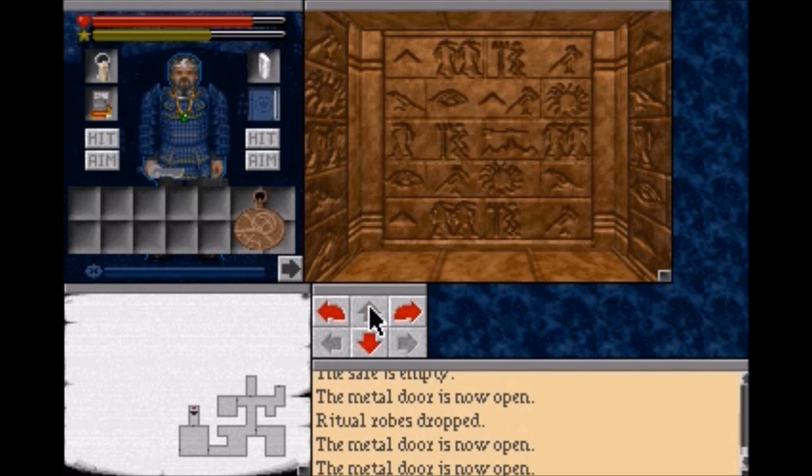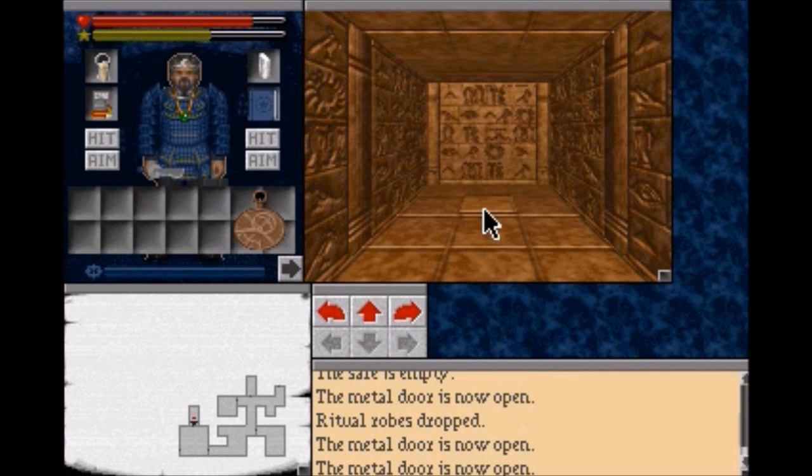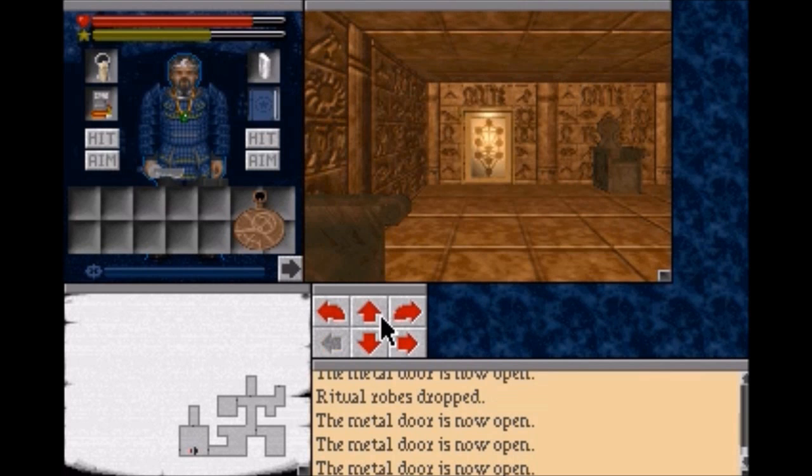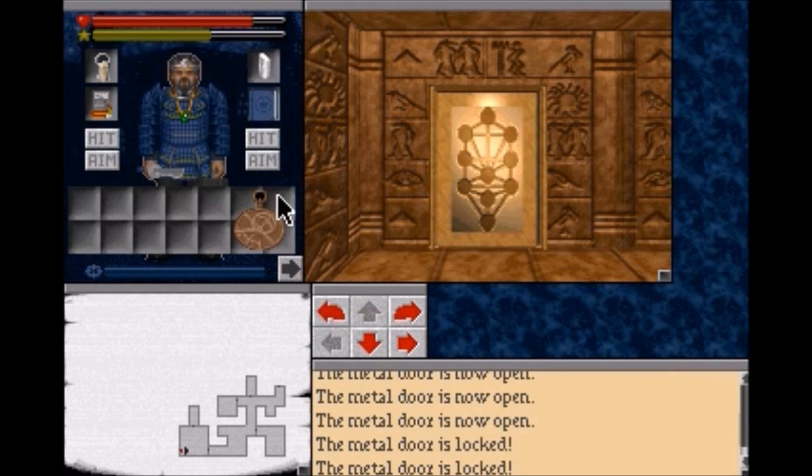Alright, we just stepped on a pressure plate. We're going to want to find four pressure plates just like that. We want to make sure we only step on them once each. Alright, this door is locked.